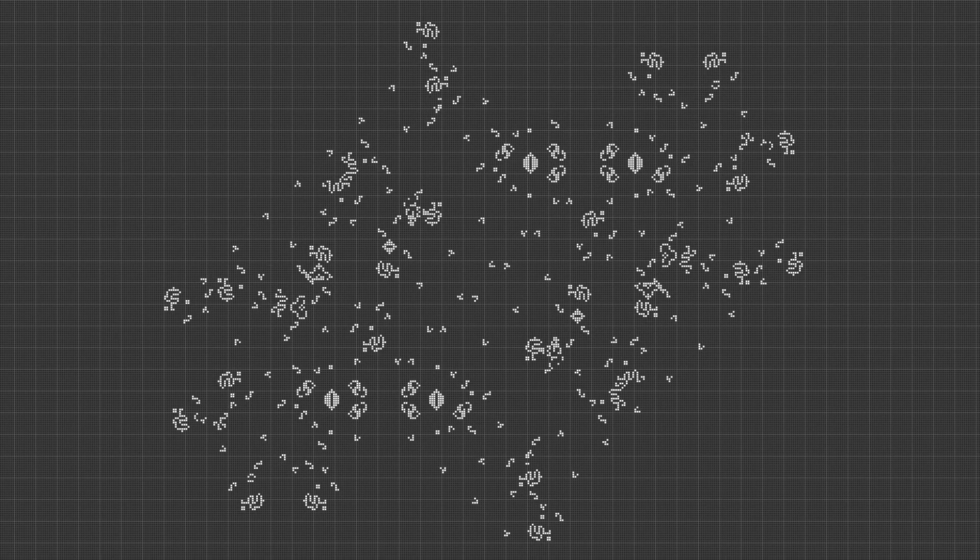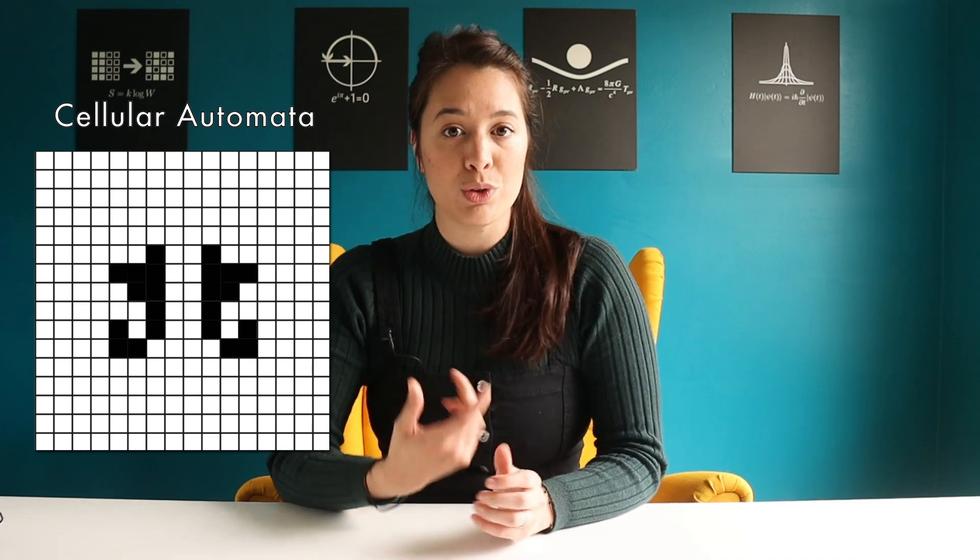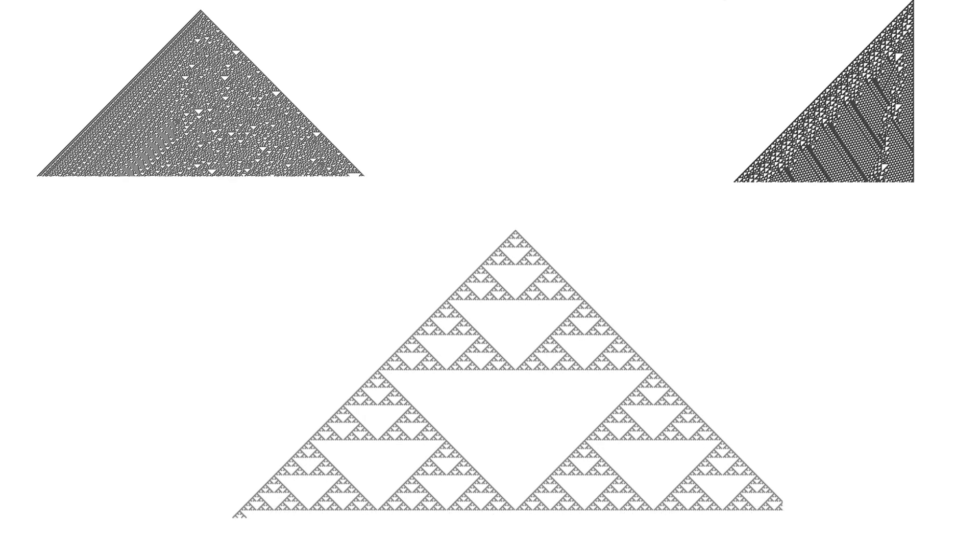There's no doubt that the game of life is really cool, but it's not unique. In fact it's just one of a larger class of something called cellular automata. Cellular automata are a grid of cells which behave automatically, that is with pre-programmed rules. The game of life is the most famous cellular automaton, but there are many more with different sets of rules. Coming back to our question — what does this have to do with nature? Sure, it shows us that very complex behaviours can arise from simple rules, but our world is not a computer simulation with rules programmed into it by someone — well, that we know of. Although our universe is much more complicated than a cellular automaton, it does follow rules: the laws of physics.